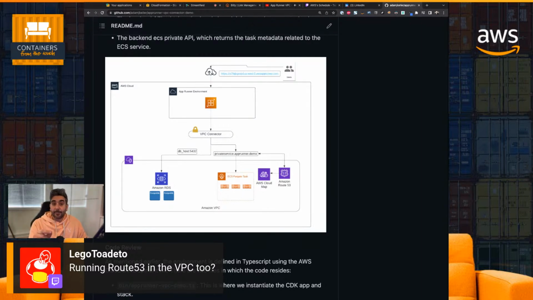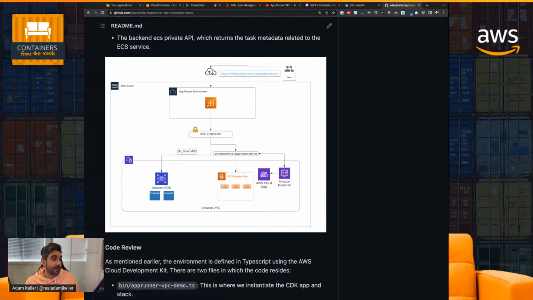So I have a Cloud Map service discovery namespace for my ECS service. Now, Cloud Map behind the scenes creates a private hosted zone in Route 53. And because I have DNS propagation enabled at the VPC level, I can resolve that host name from my App Runner service. So that's how App Runner is actually able to talk to my service in ECS over service discovery. So we'll talk more about that in a little bit. But yeah, thank you for asking that.